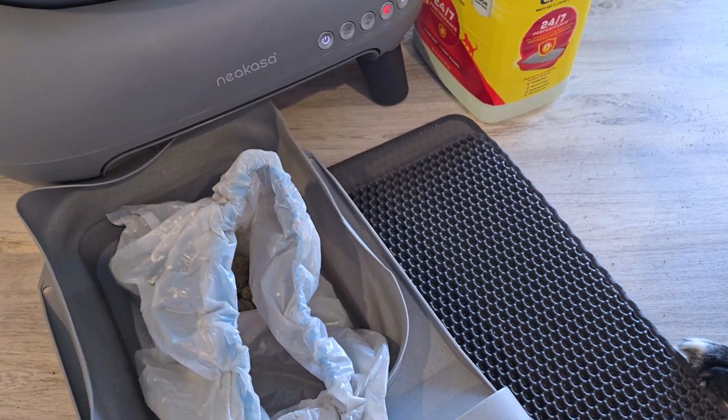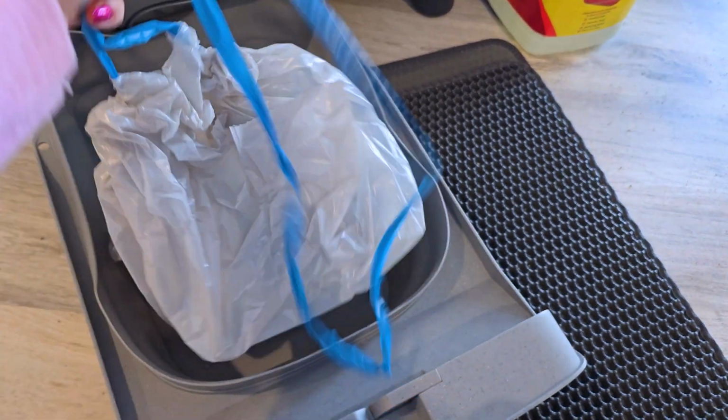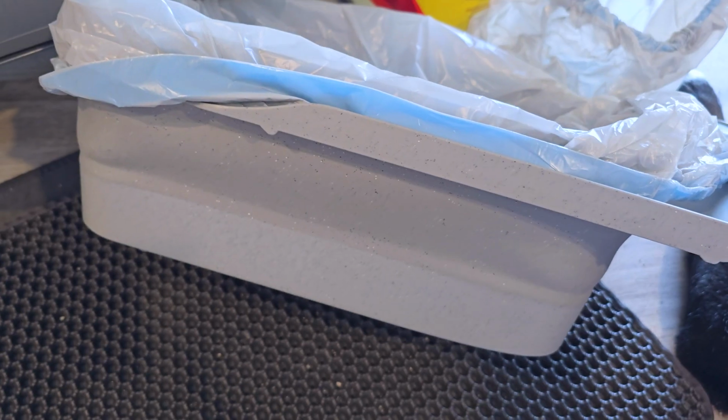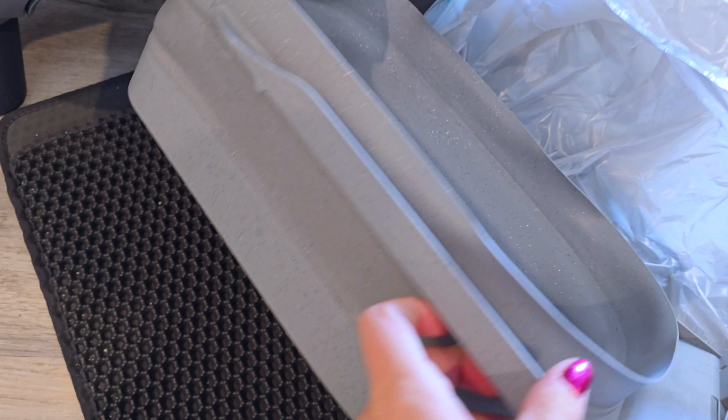To replace the waste bag, just open the waste drawer, pull on the blue tabs to cinch the bag opening, and then you just pull it out. Put your new bag in the waste drawer, making sure to stick the blue tab underneath those two front notches, and you pull the bag over the rubberized edges of the drawer. Now, your drawer also ships in a compacted, like flattened shape, so press in the middle of it to push it out to its full size, because it should be relatively large.